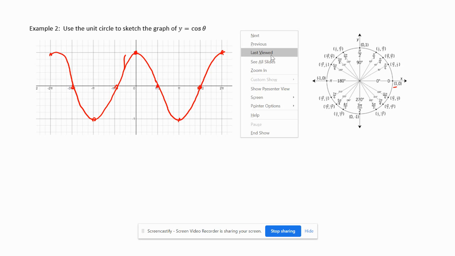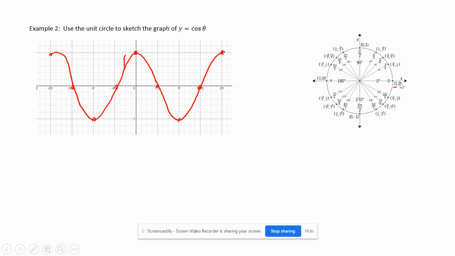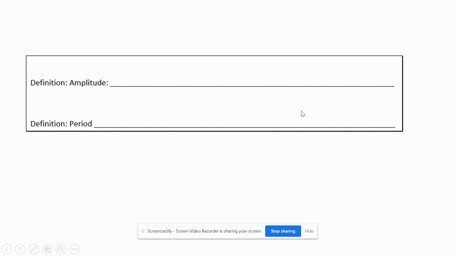Now I'm just going to go back to sine. Just a couple key differences here. If we look at the start, the graph of y equals sine theta is passing through the origin going up. Whereas the cosine graph starts at the top at 0, 1 and starts going down like this. But otherwise these two graphs are really the same shape. I'm just starting at different spots.